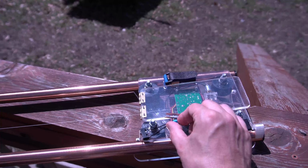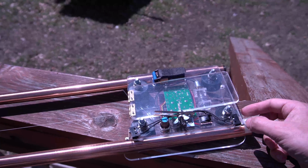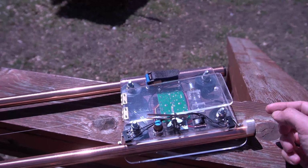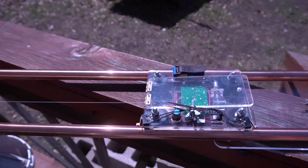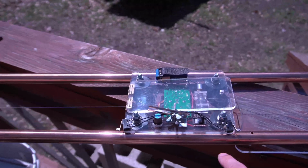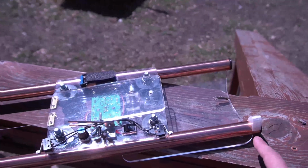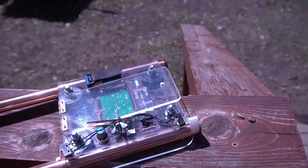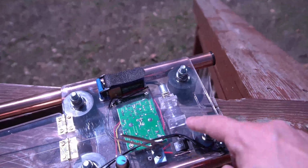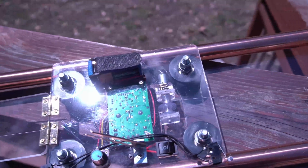So how this works is you adjust the speed to what you'd like, you set it in the direction you'd like to go, and then you just give it a little bit of a start. Once it reaches either end, the switch is going to come in contact with the stopper, and it's going to stop. So you can see in here, one of them is going to wrap up over and the other one's going to wrap up under.